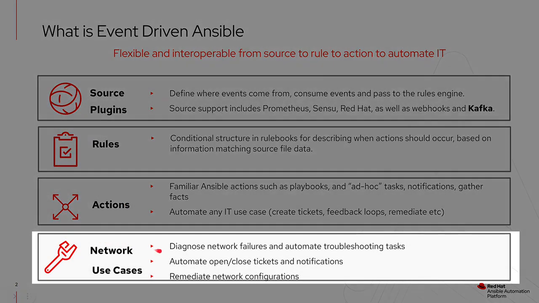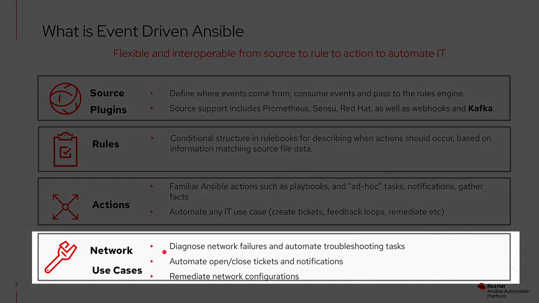which leads us into what are the specific network use cases. So when you look at EDA, it's uniquely positioned to provide us with capabilities to automate a lot of what we do to diagnose network failures and, more importantly, automate the troubleshooting tasks. So that way we can script out a lot of troubleshooting that would typically take time to define the problem and to determine what that root cause is. We can eliminate a lot of that through automation and reduce the time to restore and decrease the time for failure. Secondly, we can automate opening and closing tickets or sending notifications to the NetOps team. And then lastly here, back to the self-healing aspect, we can actually remediate network configurations that either drift out of compliance or as a response to a failure.